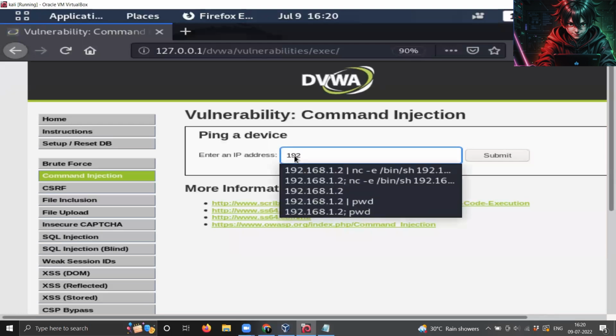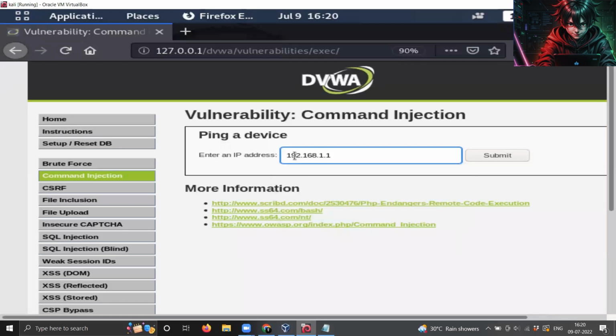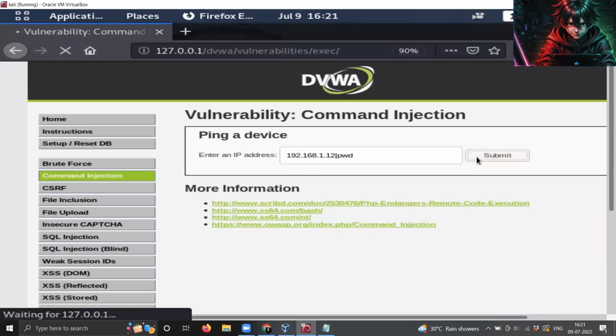So what we are going to write here is 192.168.1.12, and then the piping, okay, no space in the piping this time, and I'm going to write here PWD. So I'm going to click on submit. Let's see if I'm going to get the output.